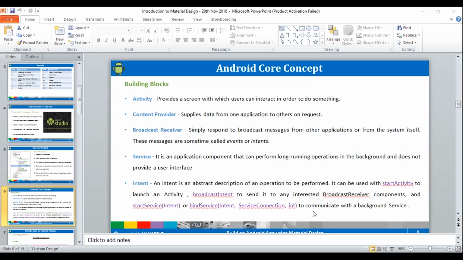Next question is, what's the maximum file size that we can upload? There is no limit for the size. You can upload any, but that will increase the APK size. So guys, whenever you design any application, try your best that the APK size should always be small.